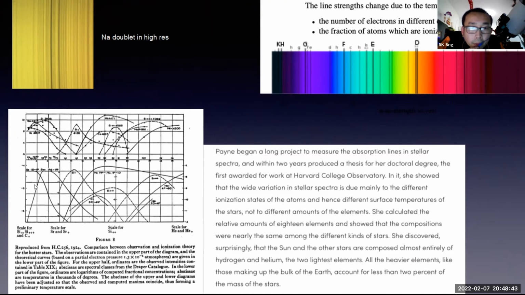And this one is just to show you, in 1924, Cecilia Payne. We have to remember that astronomy is not a really young science, but a lot of the developments are relatively recent. So in 1924, they still thought that stars are made of materials like the planet. They thought it's the same. So when Cecilia Payne wrote her thesis in 1924, using this ionization equation, the Saha equation, she proposed that no, actually it's not.